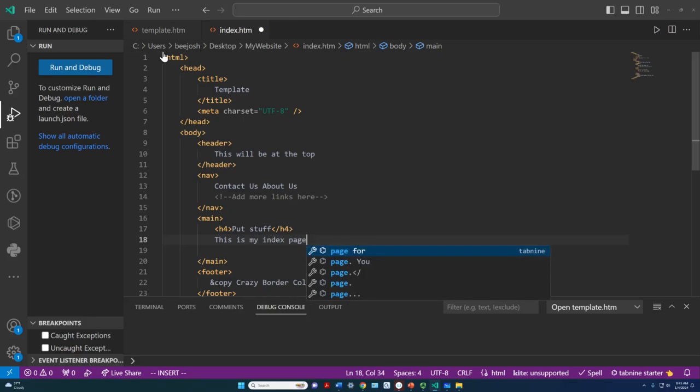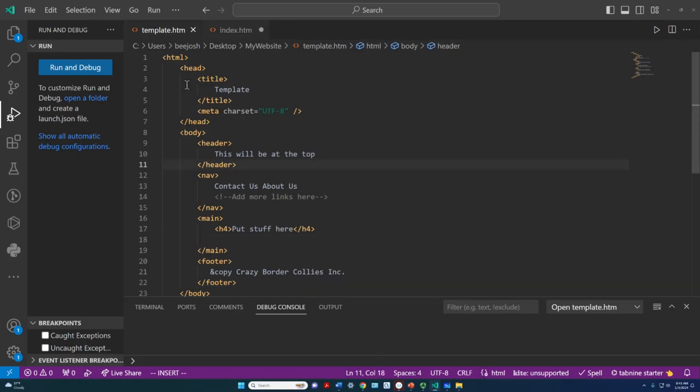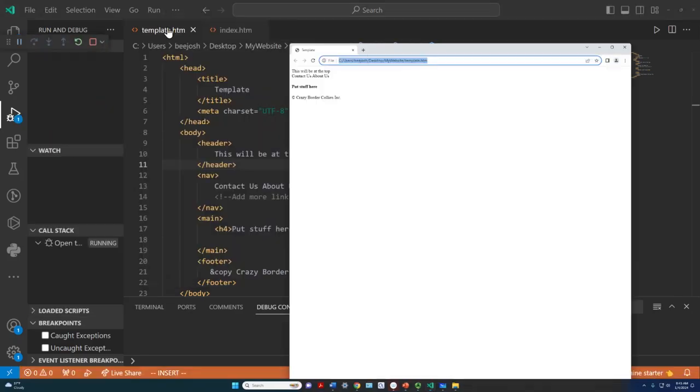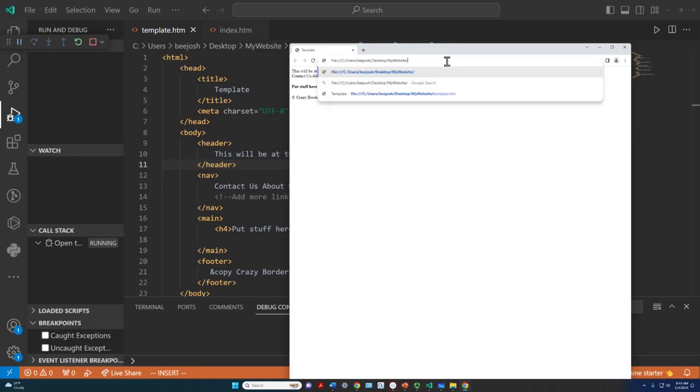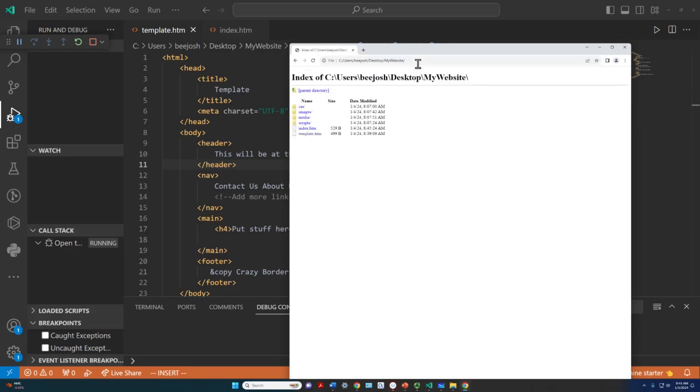Let's go back to our template and run that. Now you notice the template is opening up my website and it says template.html. What I want to do is take this out, and I just want it to be my website that it's going to. If it's going to just my website folder, it automatically opens up that index.html. And there's the index. Oh, index.html didn't load up for the directory. It should be showing this stuff.